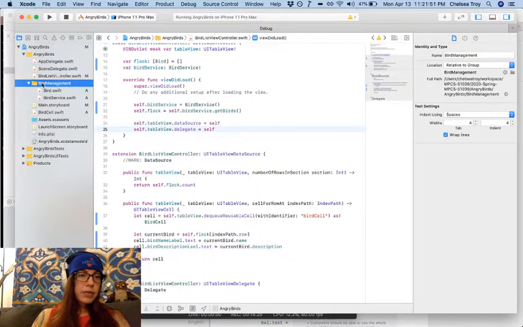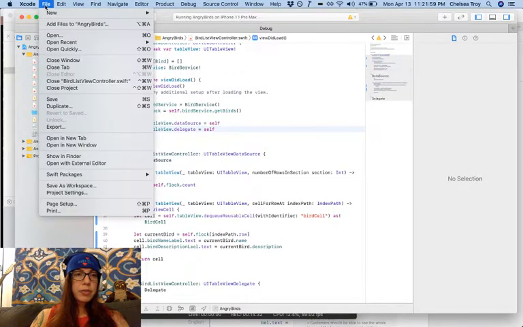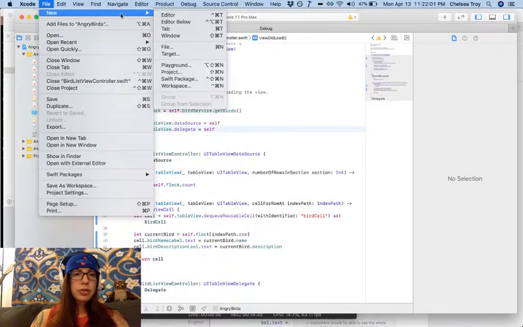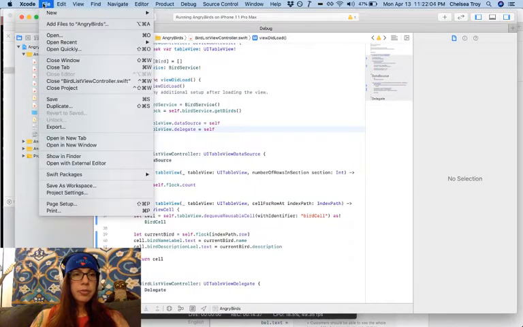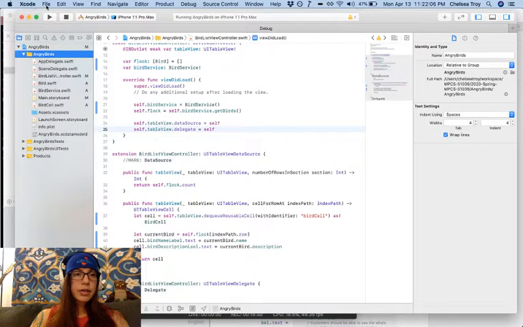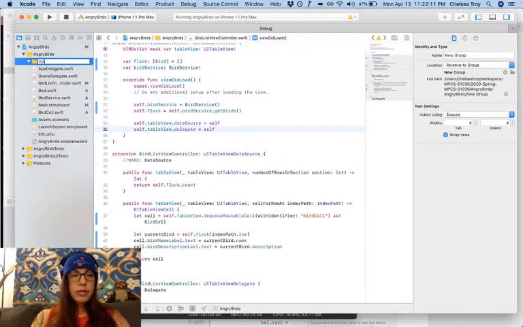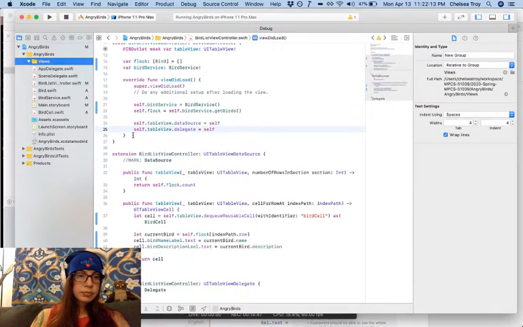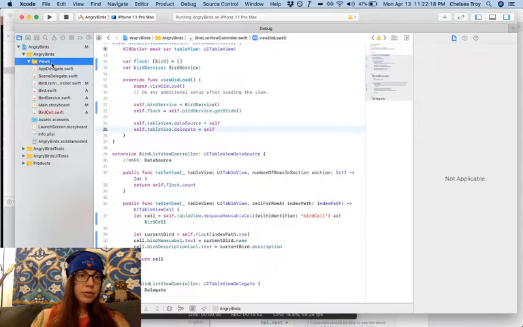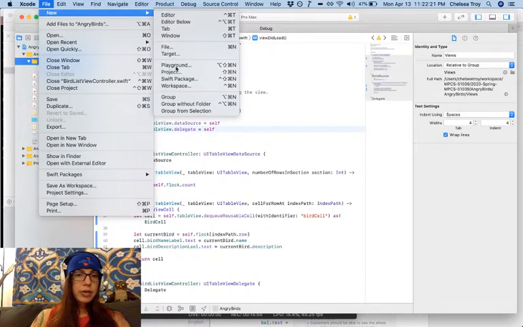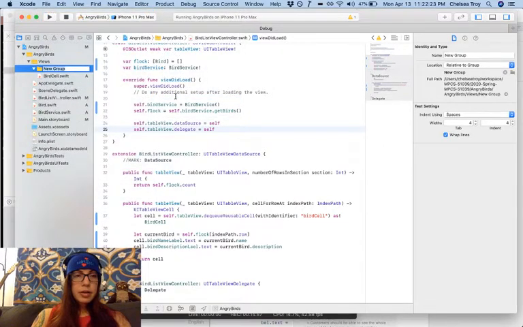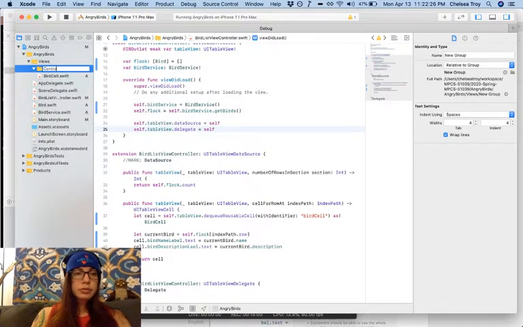So then we also have these views and stuff over here. In fact, let's go ahead and try that horizontal organization to see what we think. I'm going to delete my Bird Management group. I am going to make a new group. I think I have to click on this. File, New, Group. And let's do Views. And let's put our new bird cell in Views. And then let's do File, New, Group, Controllers.